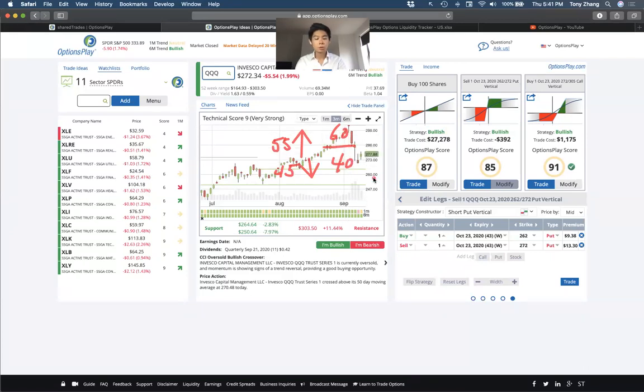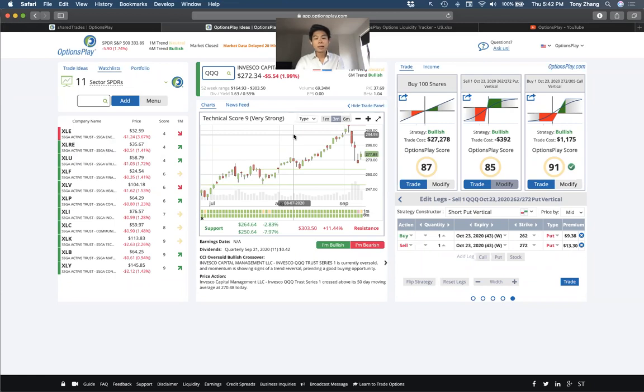So no, I would not assume that you have a 50-50 distribution. How does the score of the ideas relate to the probability on the platform? The score does not relate to the probability. The score of the ideas is simply telling you the strength of the stock compared to the overall market. If you are looking for short opportunities, you generally want to see something with a low score. If you're looking for long opportunities, you generally want to see something with a higher score.